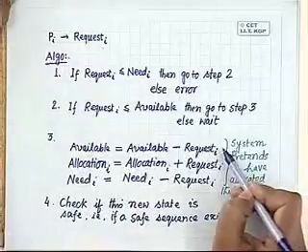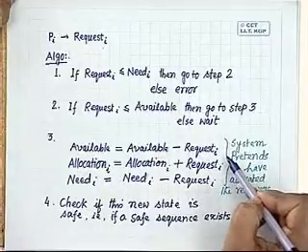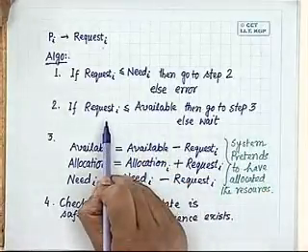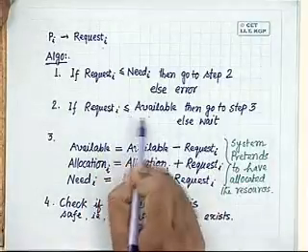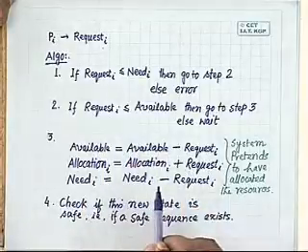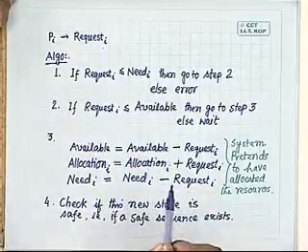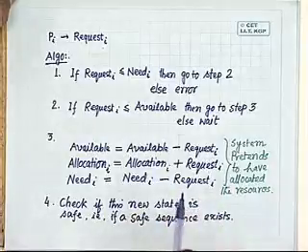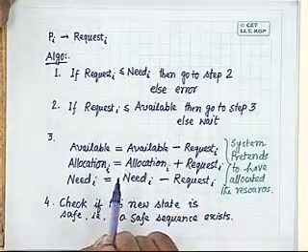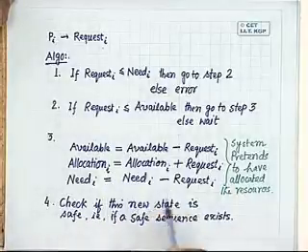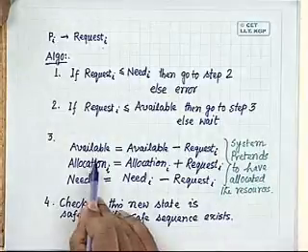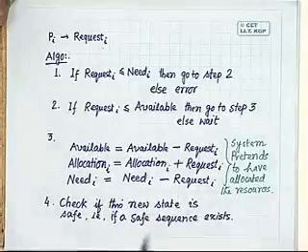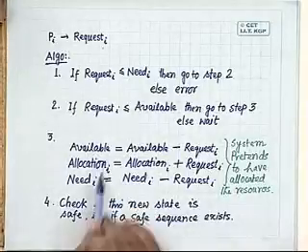Okay. So if request I is less than or equal to available, the system is in a position to meet this request, but it does not allocate the resources immediately. Rather, it checks whether by this allocation the system will move to an unsafe state or remain in a safe state. If it remains in a safe state, the resources will be allocated. If it moves to an unsafe state, the resources will not be allocated immediately. So that is done in this step, where the system pretends to have allocated the resources by modifying the data structures. The resources are not physically allocated, but the data structures are modified.